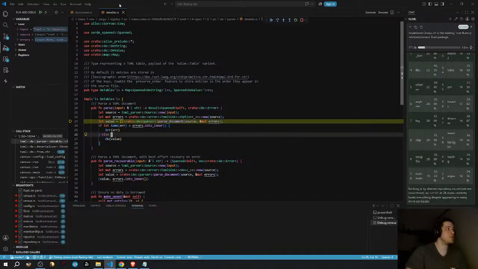Yeah, so the name of the library, I think it is the table here that it is using.